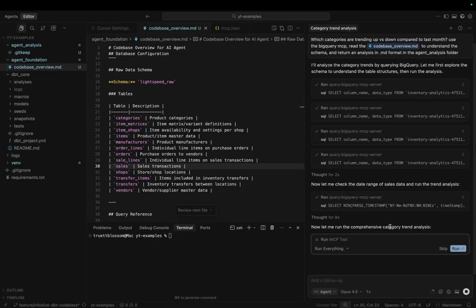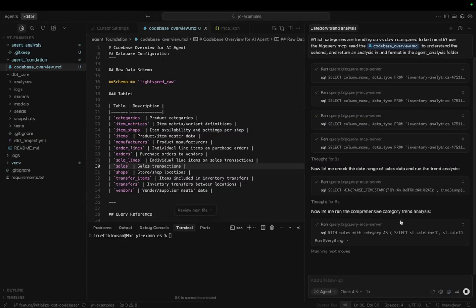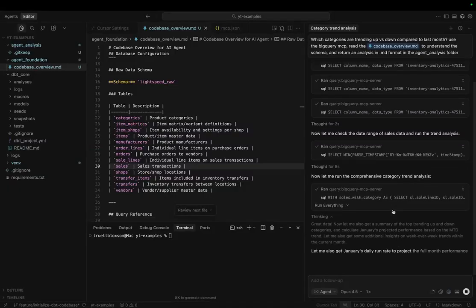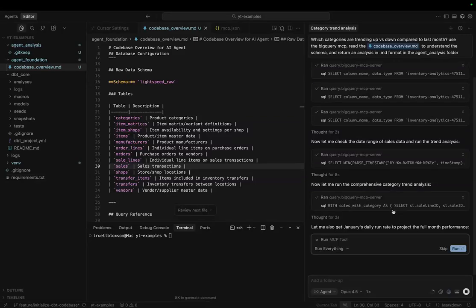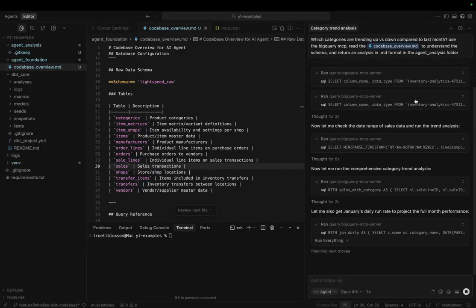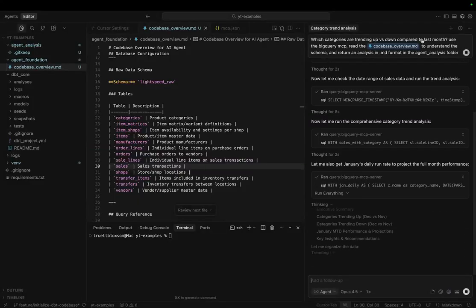And then it's going to start running comprehensive queries to understand category trends. And now it is going through January. Since January is not completed yet, it's the 13th, it's going to have to understand how to do month to month trends for a month that is not completed.